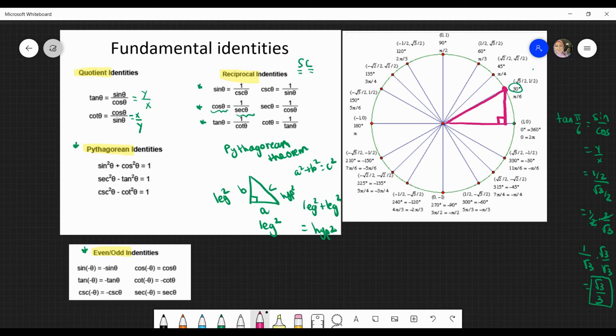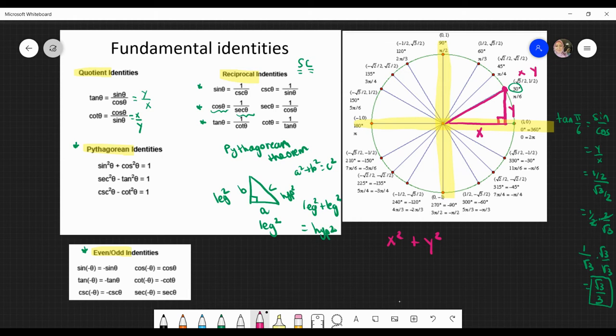When I take this point and take it down, that will be the y value. Remember, this is an xy coordinate. This is the y-axis, and this is the x-axis. So that vertical coordinate will be the y, and this will be the x. And this is x, this is y. So let's square the x and square the y and add them up and see what we get.